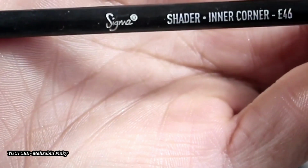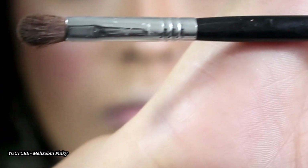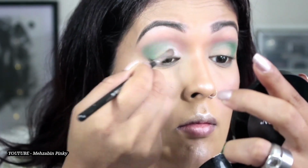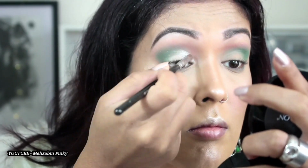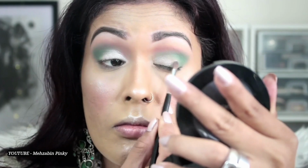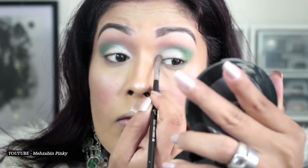And now I am taking the same highlighter with this inner corner brush, like a shader brush, and I am applying this highlighter on the lid, as you can see here. And with this highlighter, you can use any glitter or anything on top of it, but I wanted to keep this look very simple, and I am applying this highlighter just because I am in love with it. You can use any white eyeshadows here, but my outfit is white.